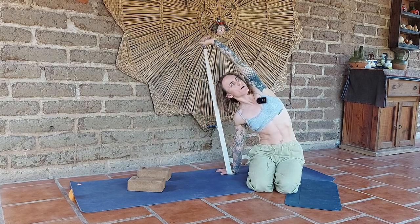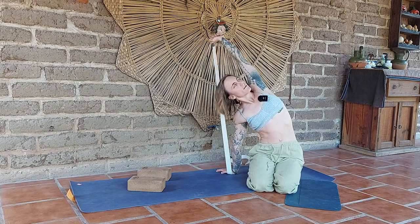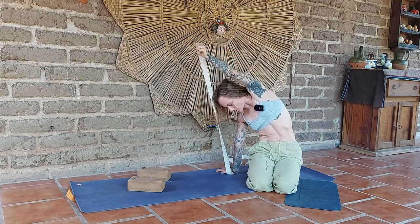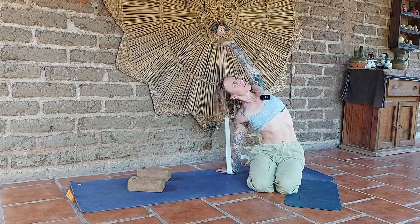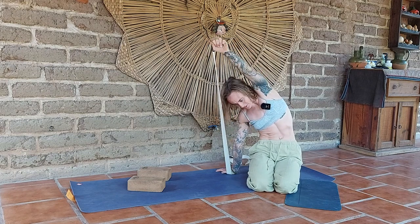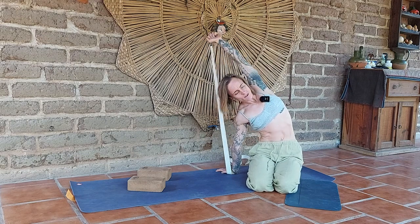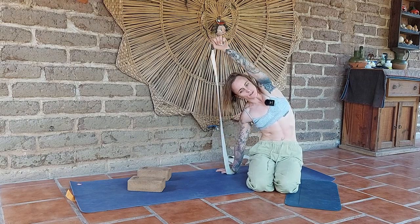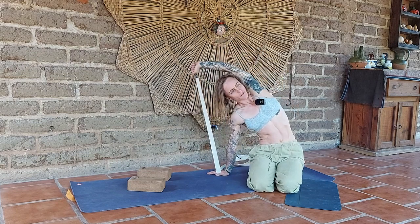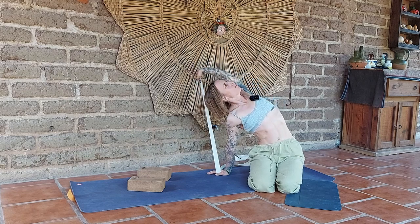Reach and extend the arm up and over. So you're really just focusing on the left shoulder here, shining the heart to the sky, and then closing the heart towards the earth. Sometimes I like to integrate breath, always actually. Inhale, look up. Exhale, close the ribs. If it's too easy, or if you want to try something different, change the length, maybe narrow the length. Feeling your armpit really open up here.